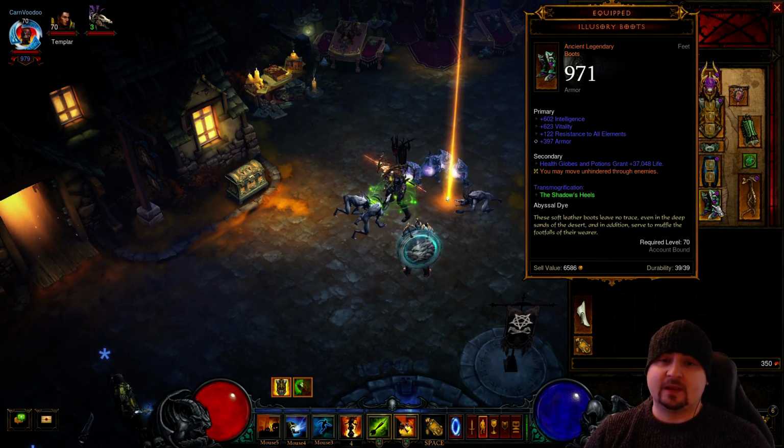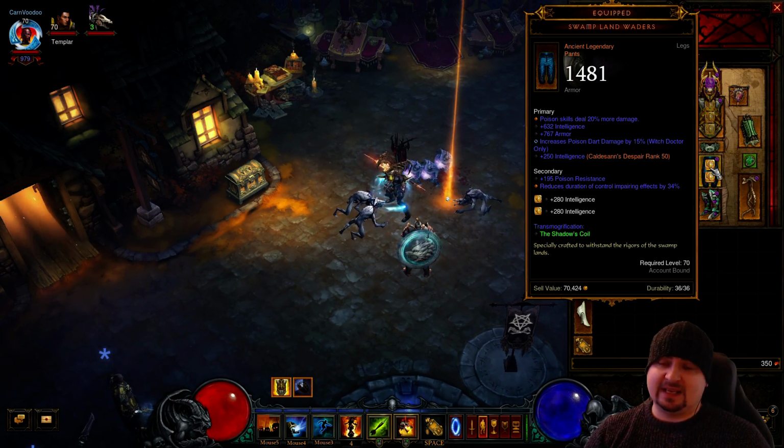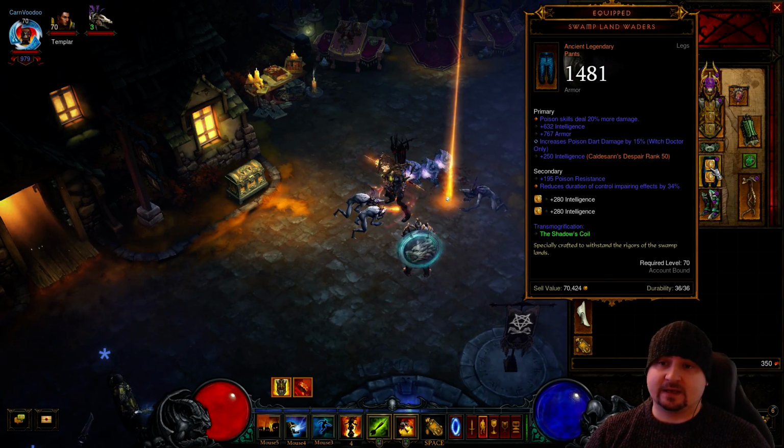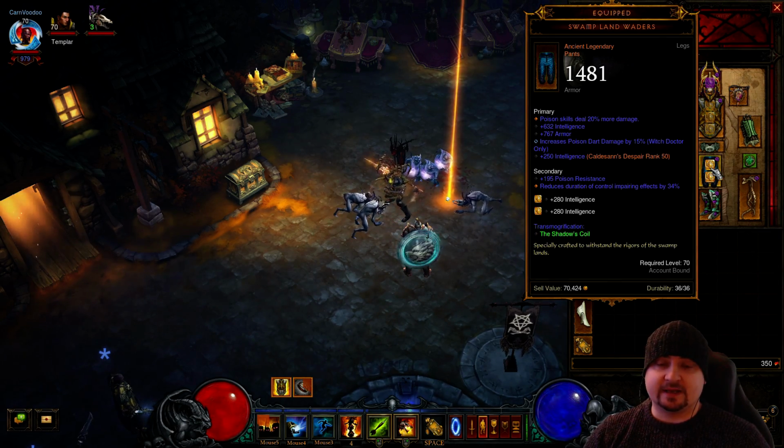It's brilliant. Of course, on the pants, we are using Swampland Waders, man. Poison buff, you want Int, Vitality, poison dart damage preferably, and of course double sockets. Unfortunately, I'm missing a Vitality roll on this one, but I'll upgrade that at a later date.